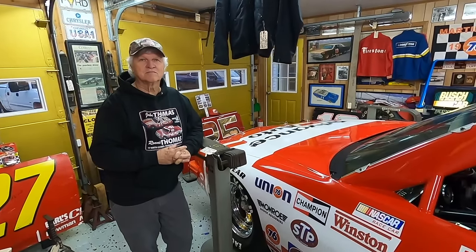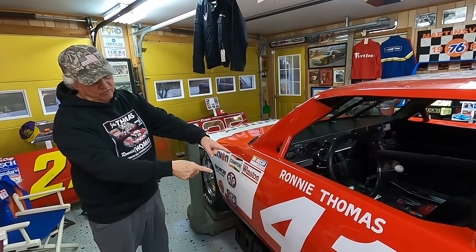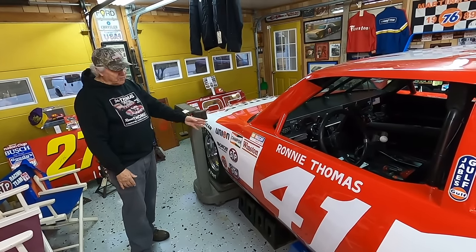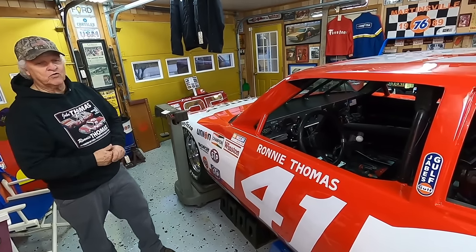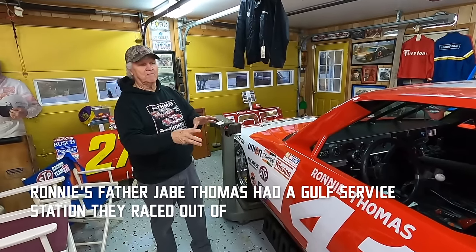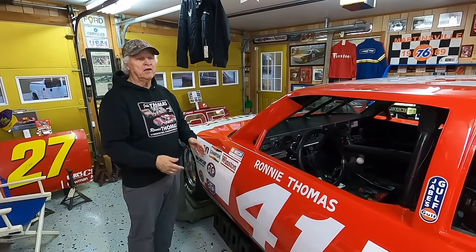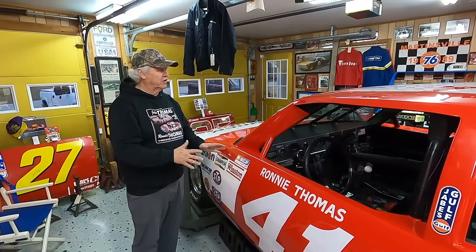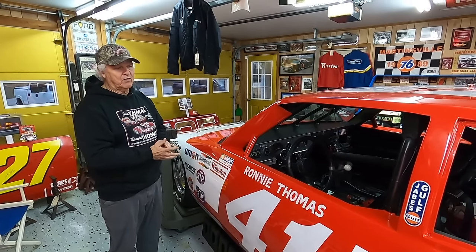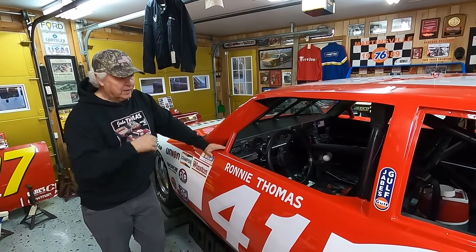Can you see where you shortened it? No, you can't tell it. Everybody had a different way of doing it. A lot of times you'd take the trailing arms and move your cross-member forward. Some people cut it from the front. We did it at the service station — I actually can't remember where we shortened the car. What's happened to this thing, it's been totaled probably half a dozen times. It's had a front clip, a rear clip, probably three front clips, a couple rear clips. It was completely totaled at Martinsville — the throttle stuck on me in '81, went into the first corner wall and just completely crushed the right side.